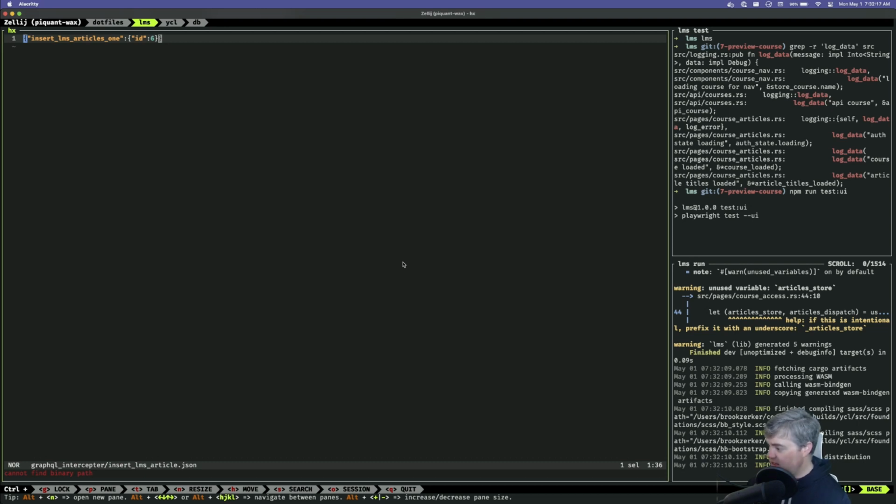Oh, it cannot find the binary path. Oh, I wonder if it's because it's not used, like required by the other one. Usually at this point it would sort of get it, unless there's something else going on with my... Did I update Node, and now I have to update TypeScript again and prettier?